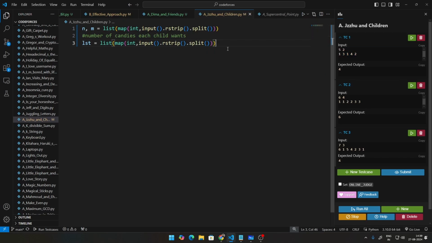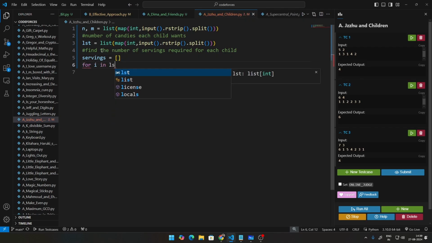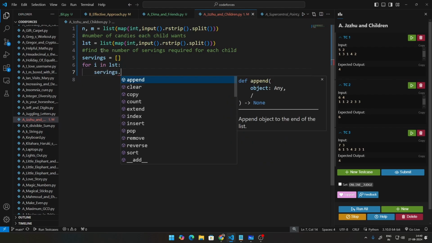Okay, then what we'll do is take the ceiling function, because we need to find the number of servings required for each child. Let's just call this servings, an empty list, and we'll do for I in lst, servings dot append.